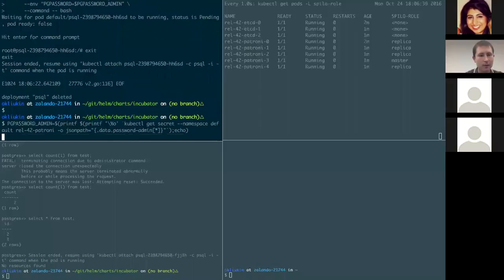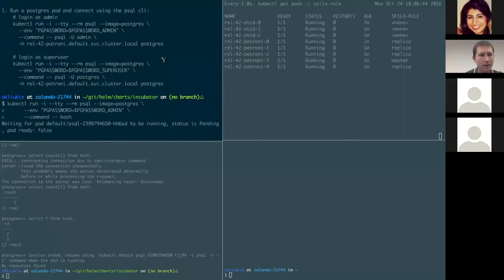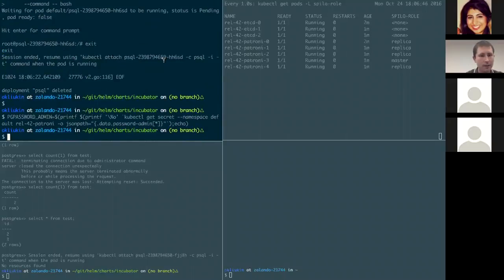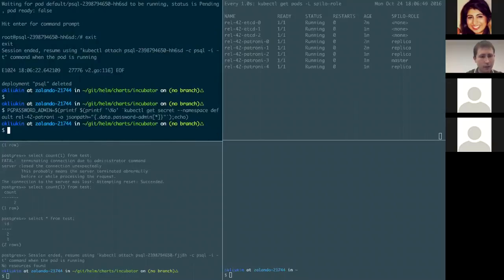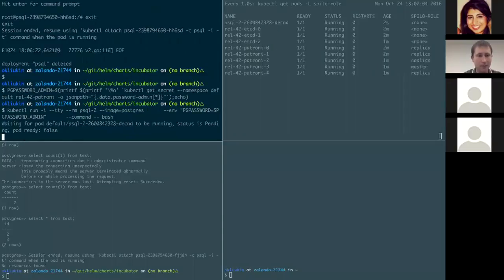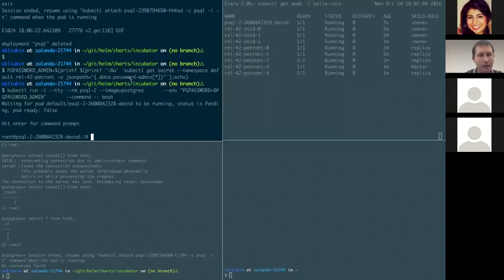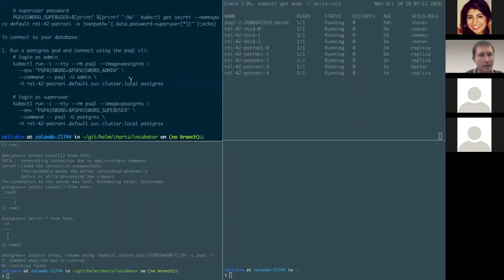So we have to create it first, and next delete the old deployment. We can create another one with a new name, with image Postgres. I'm exporting this password to the psql node that I'm running, so that it can use this password for connection.